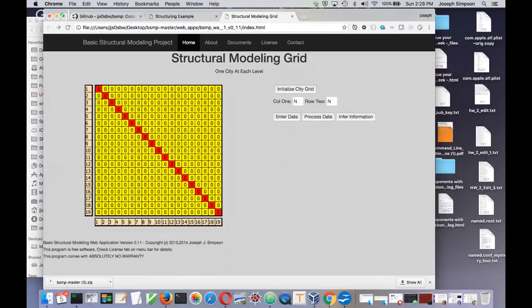First way is just go through and do a clustering event first, where you would cluster all the cities at the same level into equivalency classes, and then you would do another pass to order those equivalency classes. Or you could do them at the same time. And so we've done one where we have more than one city at the same level, and we collapse those essentially, and just do that as we get the information.